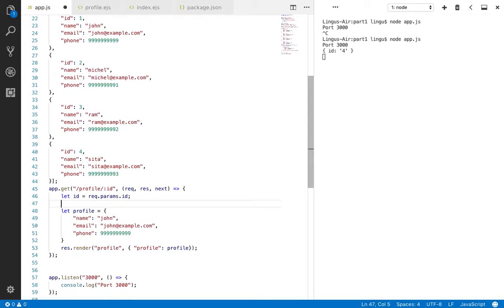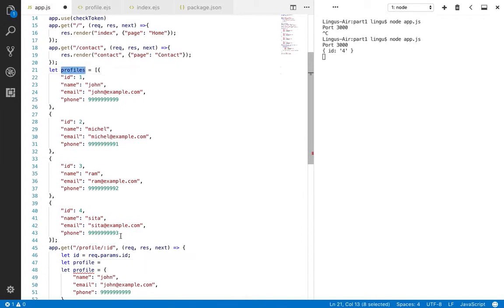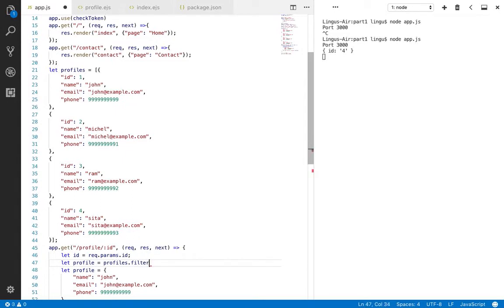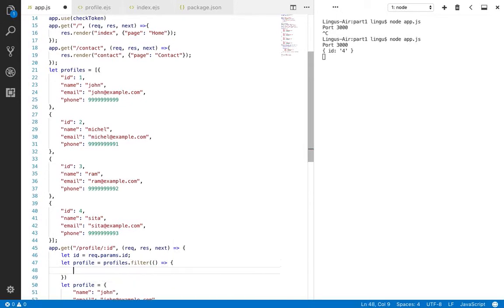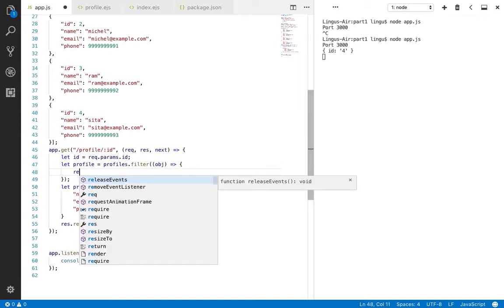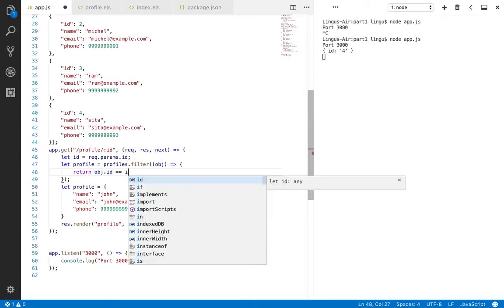Let's say profile equals this array name dot filter, with an object, and it returns where the object's id equals our given id.